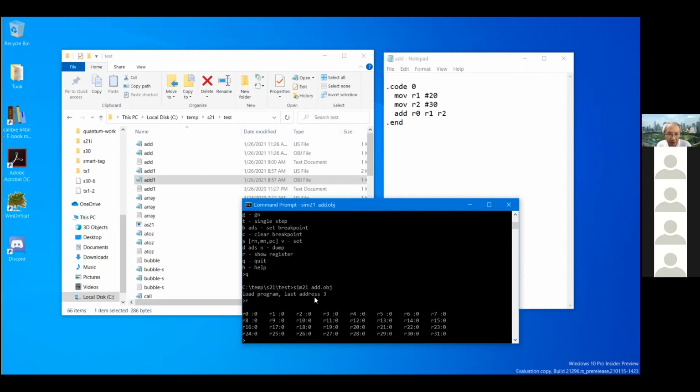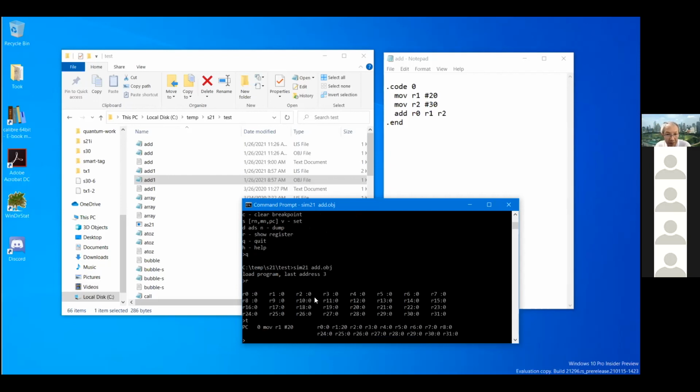So let's execute the program. The first line of the program is to move the value, small number 20, into register 1. So we single step, T, trace one step. So it moved 20, right? And you can see the value of register 1 is 20. All right.